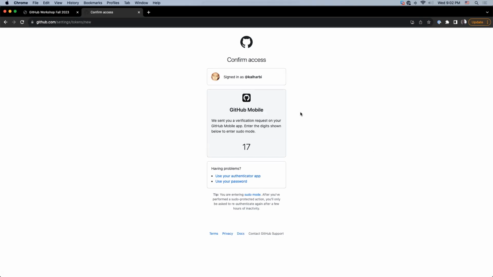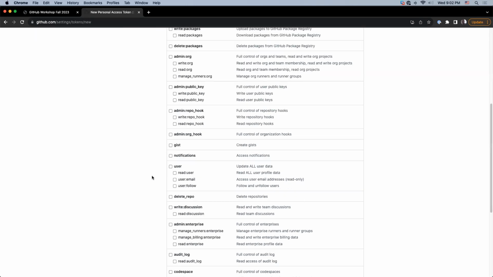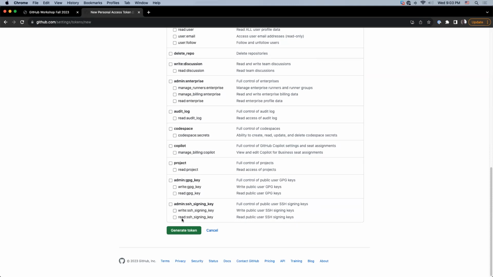So in this case, I'm going to authenticate just to demonstrate this. And I need to do this two-factor authentication. And then it should ask me to create a password. So I'm gonna name this my iMac, for example, at home, and then you give it an expiration date and you give it permission to access your repository. So this is basically a one-time password to do on Mac OS only, and then you generate token, right?